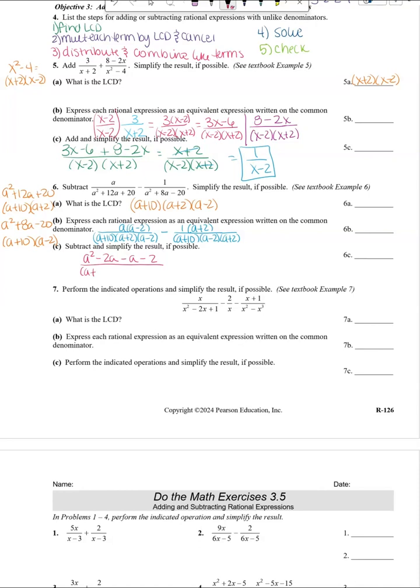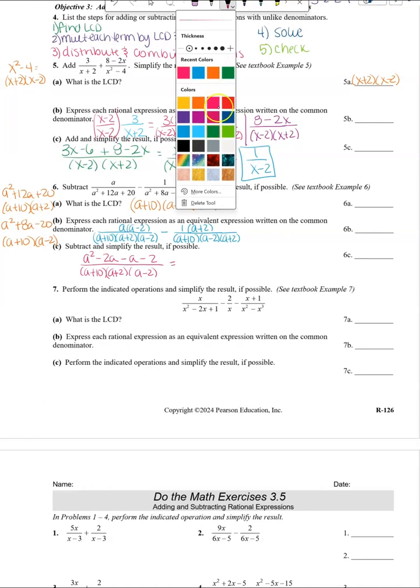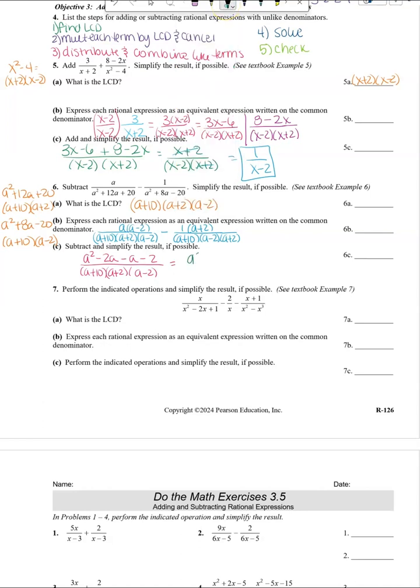And this is a plus 10, a plus 2, and a minus 2. Okay, now we combine like terms, and we're done. So that's pretty easy to do there. Let's just go green and do it. So it's going to be a squared minus 3a minus 2 all over a plus 10, a plus 2, and a minus 2. And you don't have to multiply those out. That is perfectly fine right there. Okay? Right on.